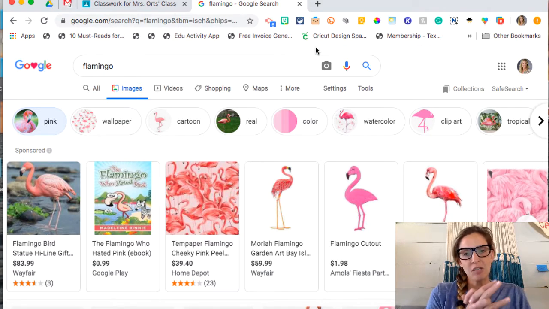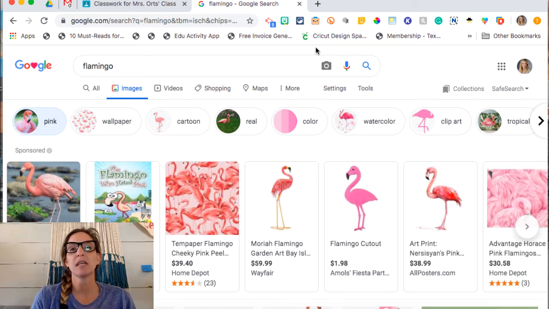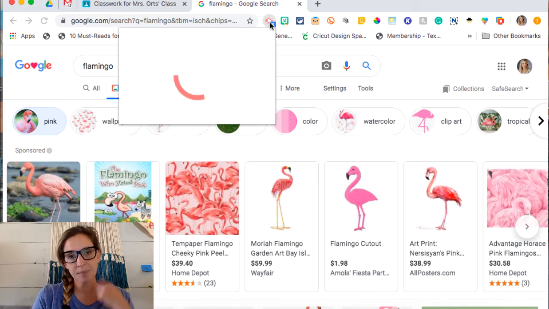Now, as an added feature, Screencastify also lets you create GIFs. Now, a GIF is just going to be a really short video that loops, so it continuously plays. When I make GIFs, I make them really short because I don't want it to be too confusing. It's a great way to show your kiddos a couple of steps in a process, and then you can insert that GIF inside of a Google Slide or inside of a Google Doc so they can view it over and over again easily.